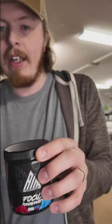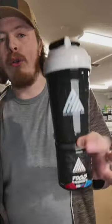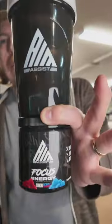It gets you lasered, not cracked. It tastes cracked, but it gets you lasered. It's not going to give you a heart attack. You're not going to get crazy off of this stuff, like a 200, 300, 400, 500, 600 milligram drink. You don't want that. What you want is a healthy serving of 55 milligrams of caffeine plus nootropics to help you focus. Caffeine just gets your heart going, but nootropics get you focused. So you get an energy boost, plus you're lasered in. This is studied stuff, guys.